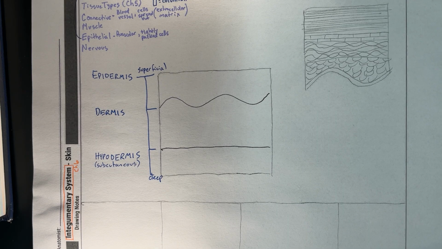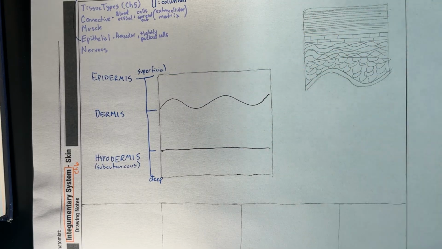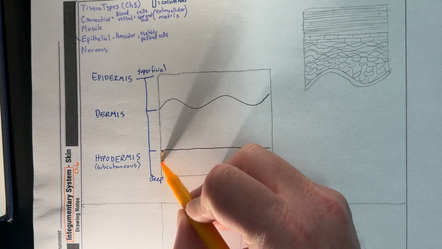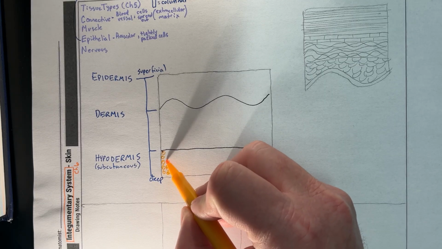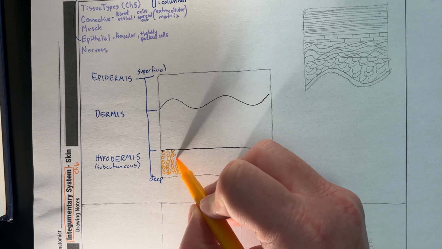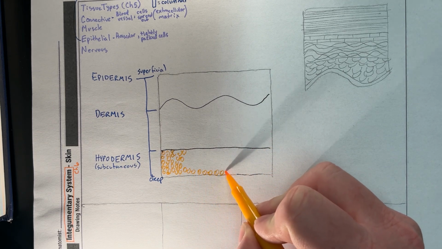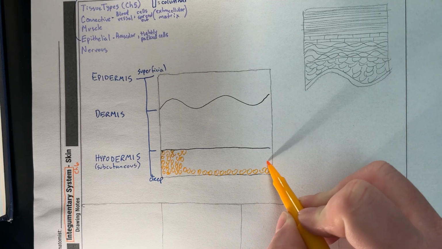All right, so those are the layers of the skin from superficial to deep: epidermis, then dermis, then hypodermis. And we're going to add some structures to this. And let's go ahead and start with the hypodermis or subcutaneous layer. I'm going to use yellow to just draw a bunch of circles in here, and this is going to be the subcutaneous fat. Oh, I should have pre-drawn this. I'll make these circles a little bit bigger.